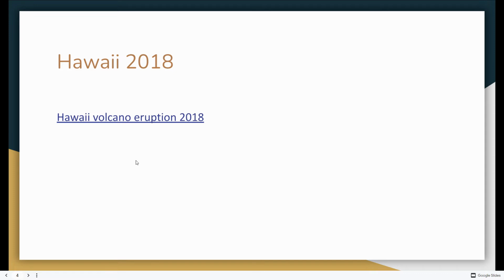All right, welcome back. Hopefully you found that interesting. This volcano in Hawaii erupts quite often. They have several of them out there that will erupt. It is a quite common occurrence there compared to other places. So hopefully you found that interesting. It did erupt for several years there.